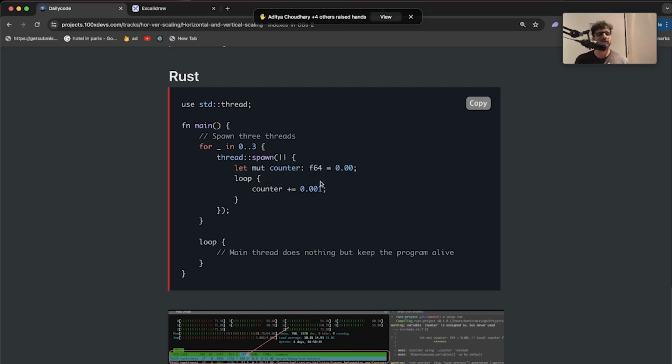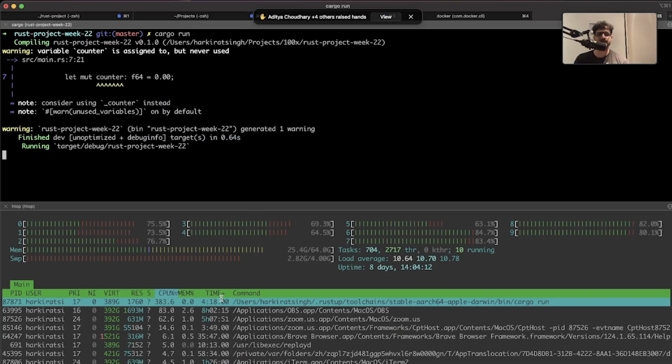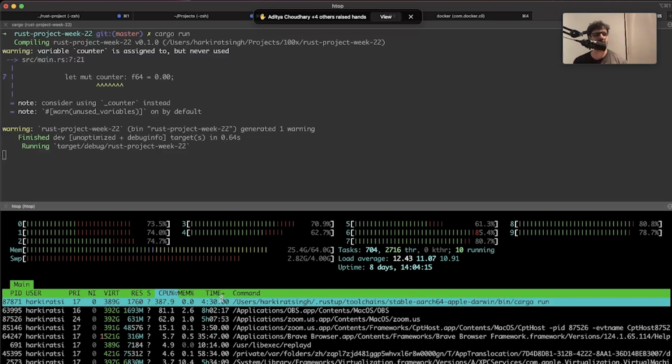Of course, in the real world, you're not running infinite for loops. It'd be handling a request that's coming from a user, an HTTP request, or, as I mentioned, a use case of finding the sum from 1 to 100 billion. Then you'll tell the first thread to find the sum from 1 to 100 million, the second thread to find the sum from 100 million to 200 million. You'll get all of these values and then finally add them up and return them. You'll parallelize this. That will be a real world use case, but hopefully it's clear that a language like Rust, or even Golang, where you can create goroutines, and Java, where you have a thread pool that lets you create threads, does the same thing.